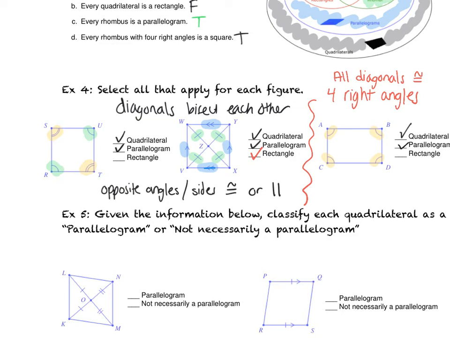In the last figure, the only piece of information we have is that all of the angles are congruent. Well, remember from the first topic on this day, all angles add up to be 360 degrees. So if all of the angles are equal, what is 360 divided by 4? It's 90 degrees. So all of those angles may all be equal, but they also all make 90 degrees. So is this a rectangle? Is that one of the qualities of a rectangle? Yes, it is. So those are your 2 pictures of rectangles, okay?